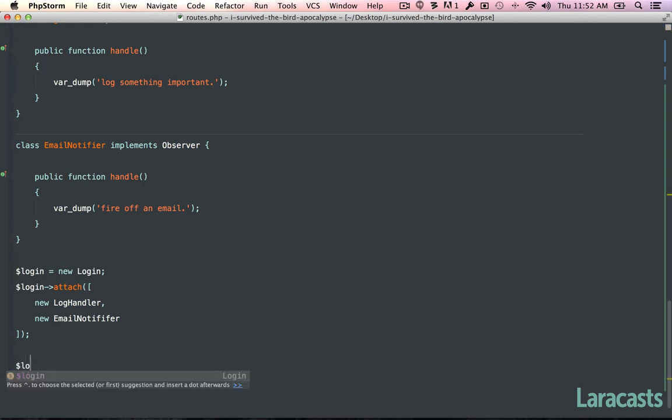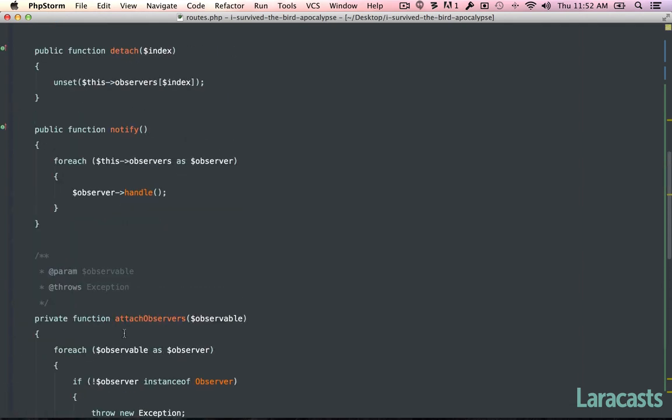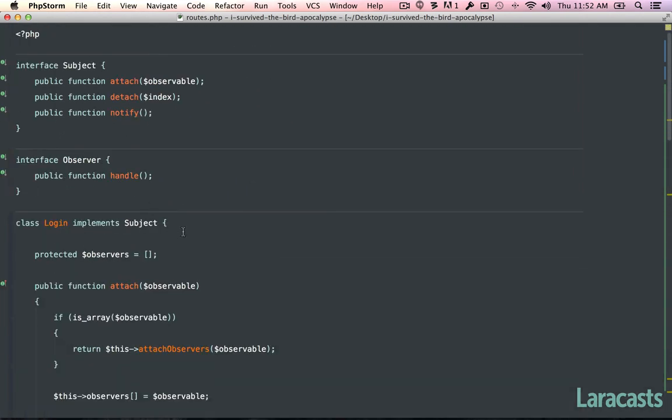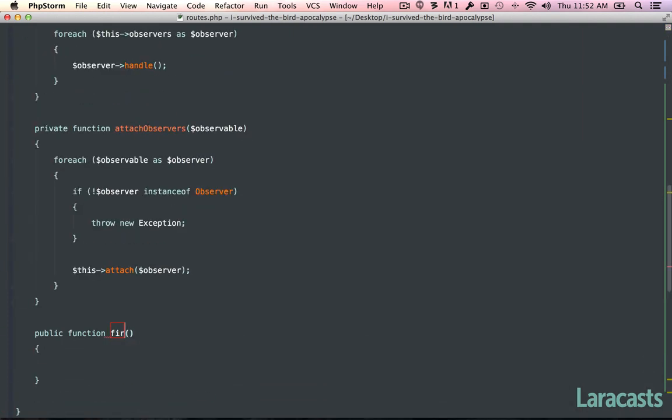So finally, when you call the actual method on your class that performs the login, maybe something like login fire, well, then that method would be responsible for triggering this right here. So let's add this, how about at the very bottom here? Method fire, and now we will perform the login and then respond to any potential registered listeners.